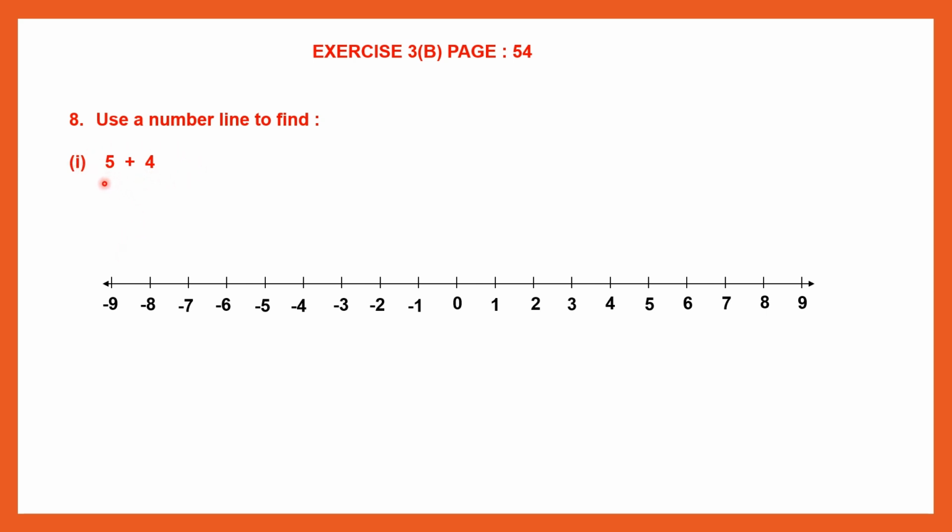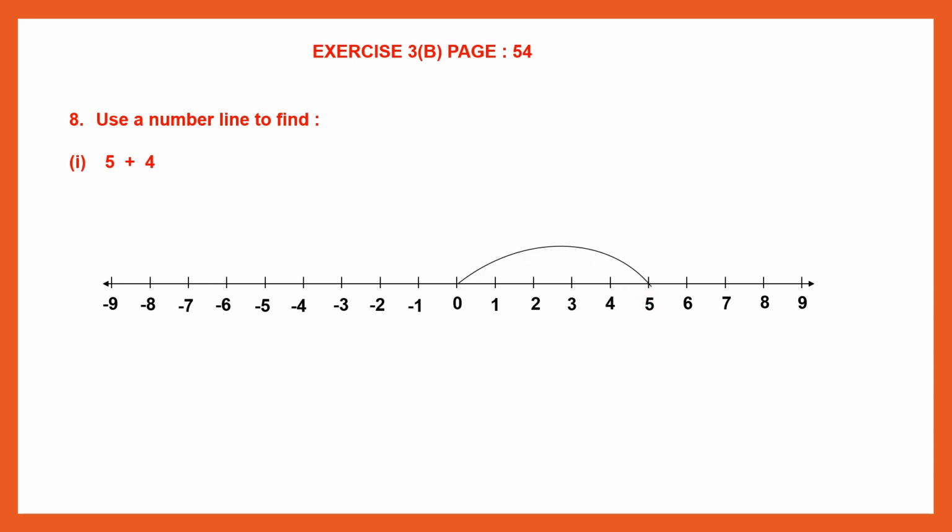So look at the first integer. It is 5. So we start from 0. Always we start from 0 and go up to the first integer. Since the first integer is 5, we look for 5 and that's on the right hand side. So we draw a curve from 0 up to 5. So we have a curve here. From 0 up to 5 we've drawn a curve.